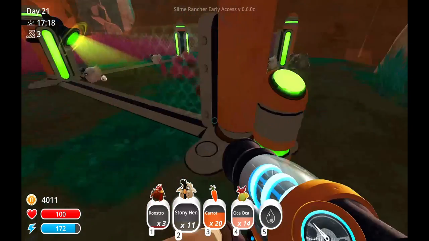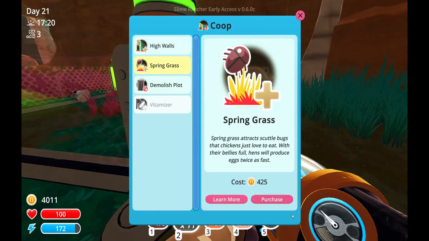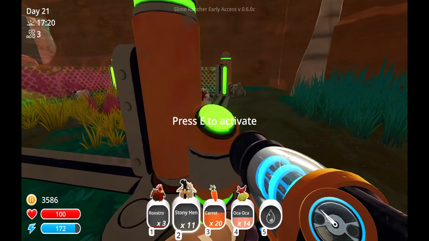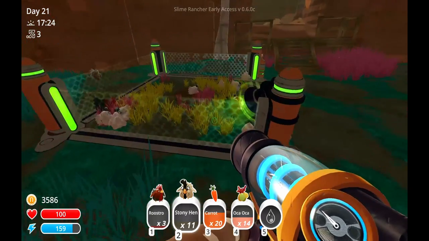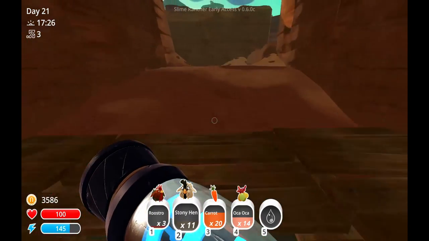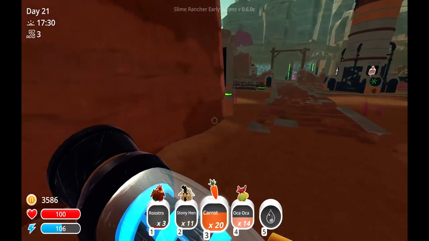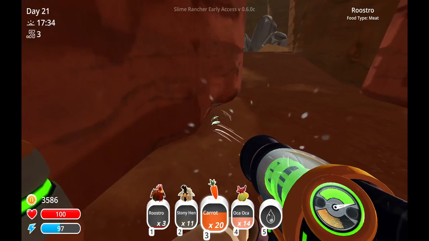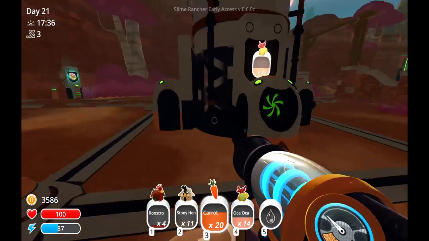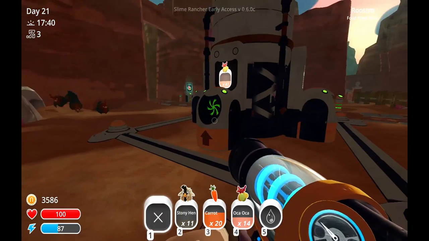Eat up. Get all the delicious, nutritious food that you need inside your bellies. And push this. And later I'll get the high walls for you guys. Okay, so everyone's good in there. Actually, I'm gonna give some of this food to these slimes because I know they're hungry. There we go. Actually, I'll just let the roostos wander about because I kind of need them.